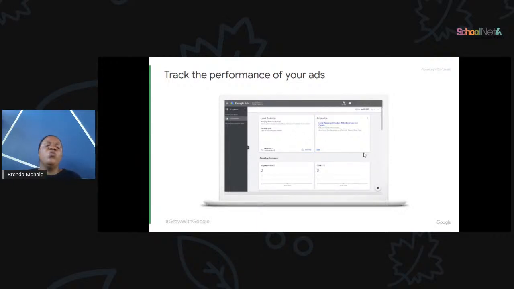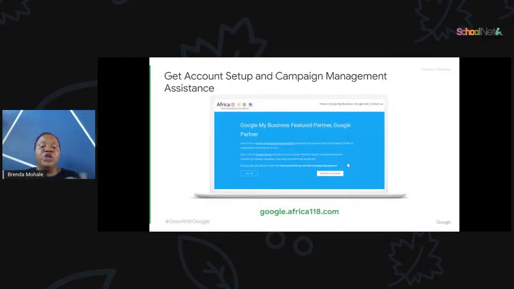It is a very good idea to have this, so that while you are running your business, you are able to see the performance of last week, last month, even a year ago. You can see how Google Ads helped you to increase your visibility online and how customers normally found you. In the interface, you'll be able to see how others have reached you online.